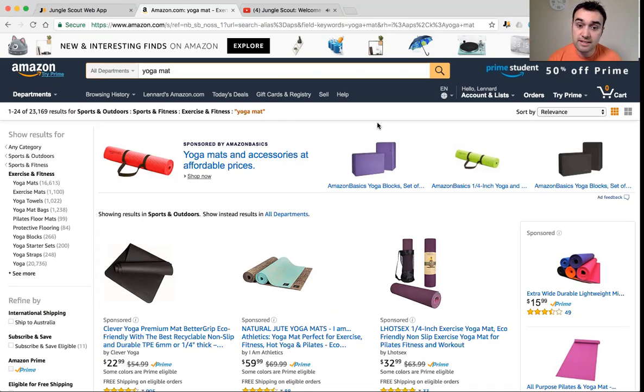Ruhan asks, how accurate are the FBA fees? They're pretty darn accurate. In all the cases that I've checked, I think they've been spot on, or sometimes a couple of cents out. But the FBA fees are very accurate. Sometimes Amazon does periodically update them, so there's a small period once they've updated it where we've then got to go back in and update it on our end as well. But for the most part, they're pretty accurate.